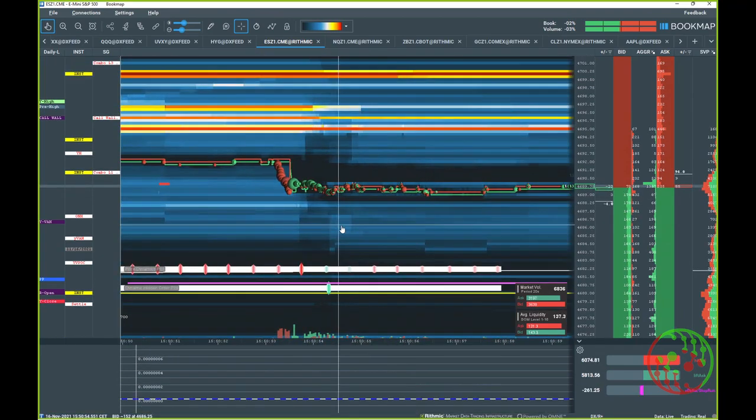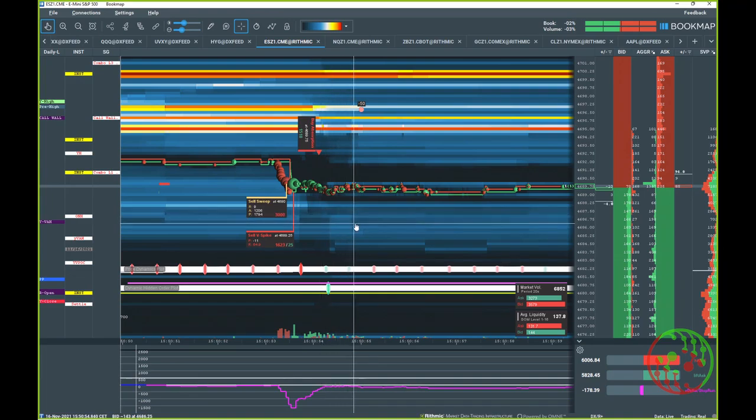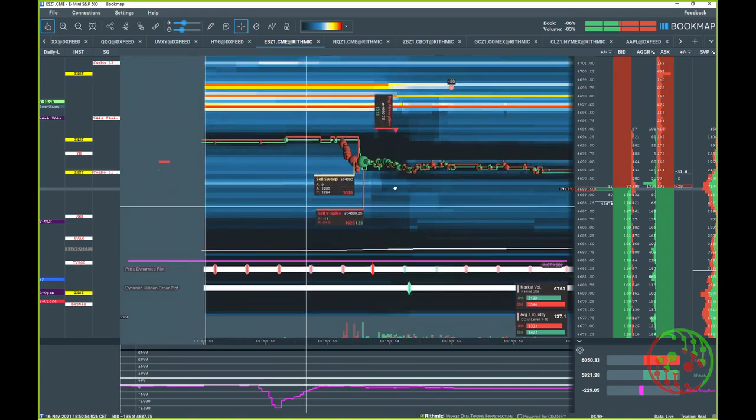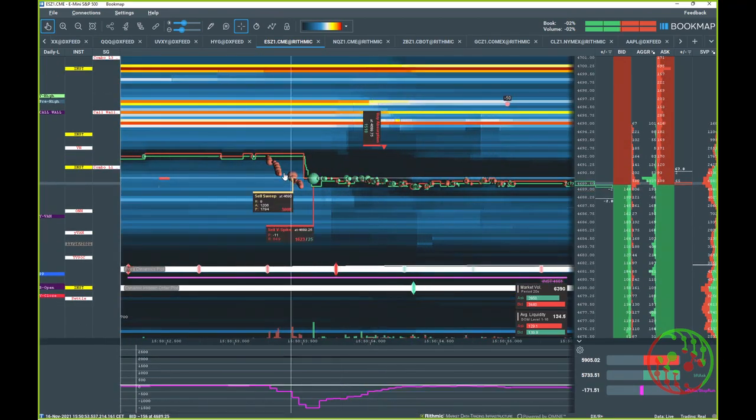It's not possible. So Walter, the flag is drawn at the end of the sweep? Yes. But remember, at that point he only got 1,200. He didn't get full. The flag is drawn at the end of the sweep, but he only got a part of his contracts, and it shows with the active and passive. Yes, he got only 1,200 in this case.